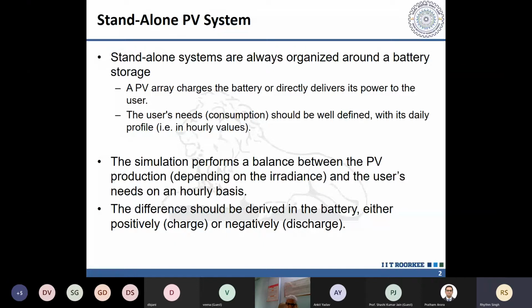So as the name indicates, standalone system. If a PV system has to run in a standalone mode, definitely it has to come with a battery storage. Because as you understand, solar radiation is intermittent in nature, and depending upon the weather profile, the time of the year and the location we are talking about, this intermittency can be of different magnitudes.